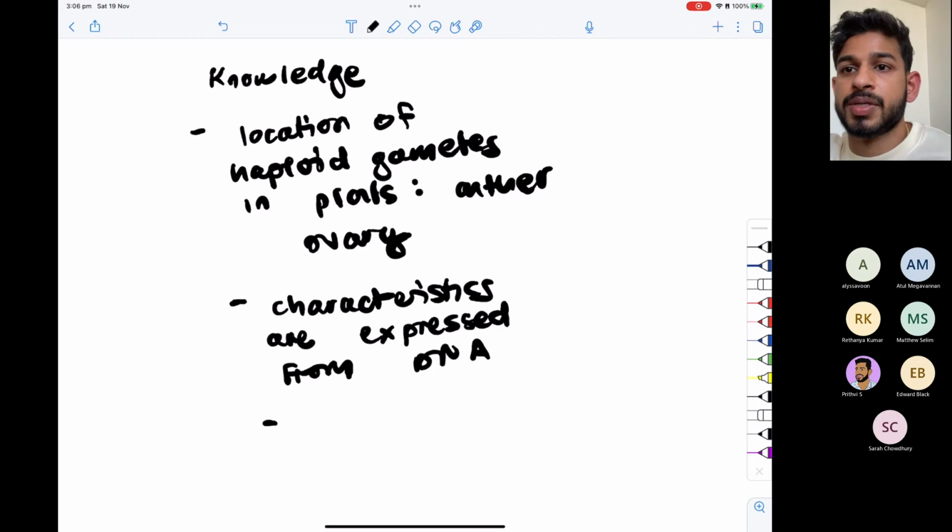So my example answer would be something along the lines of: the scientific knowledge regarding the location of haploid gametes, as being in the anther (pollen) and ovary (ova), has enabled scientists to use forceps to transfer and combine gametes and produce new offspring plants with variable characteristics. This scientific knowledge has also enabled scientists to remove the anthers of plants that are receiving pollen to prevent self-pollination. Something along those lines, right?